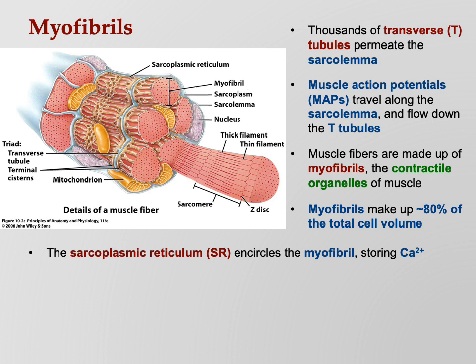So in the illustration on the left, see those Dijon mustard looking lines? I'm trying to use my Project Runway terminology. So see those lines that are running on the outside of the myofibril? That's the sarcoplasmic reticulum. Now, what's the big deal about it? Why is it important? Because that's where we store calcium. And muscles cannot contract without calcium.